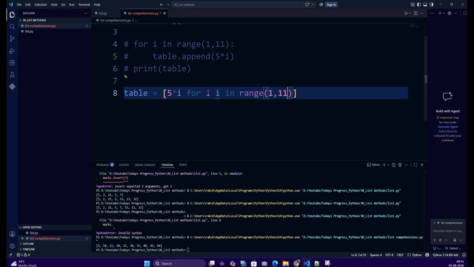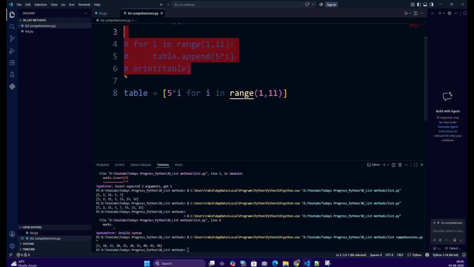Okay, so what you did here is, you can write the list comprehension in a single line with the square bracket, that is again a list, and then you say I want 5 multiplied by i. So you are saying I want 5 multiplied by i for the i in range. Then something like 1 comma 11, like we saw earlier, that is 1 to 10 range. This is a shortcut of saying this whole thing.